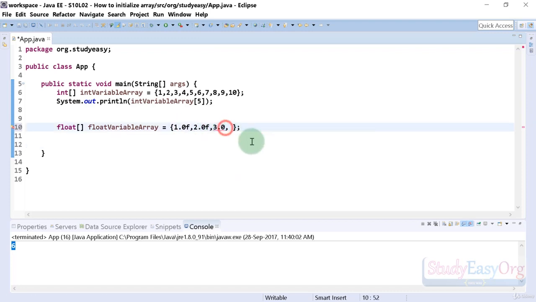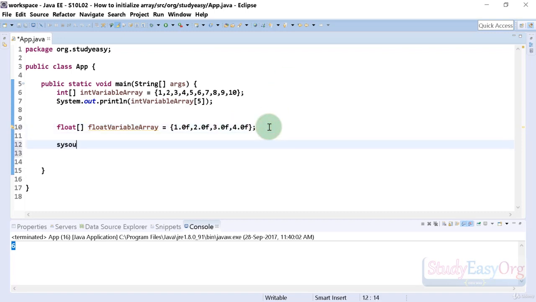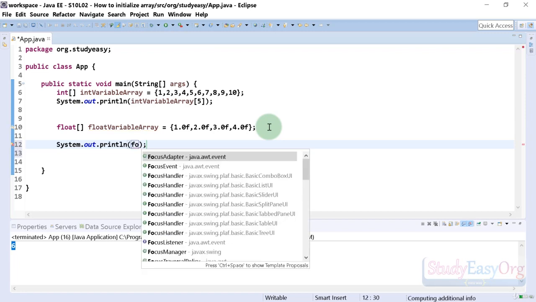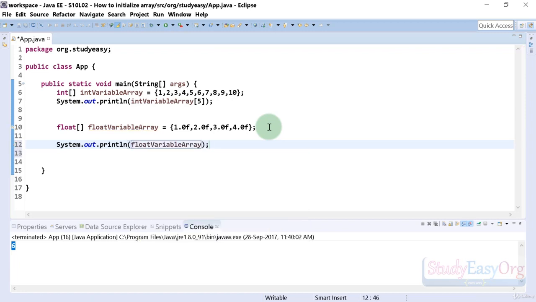So we need to type in f again, and then maybe 4.0f. So this seems to be good enough, and then we can simply type in the value of any of the variable. So it would be like float variable of position maybe 4.